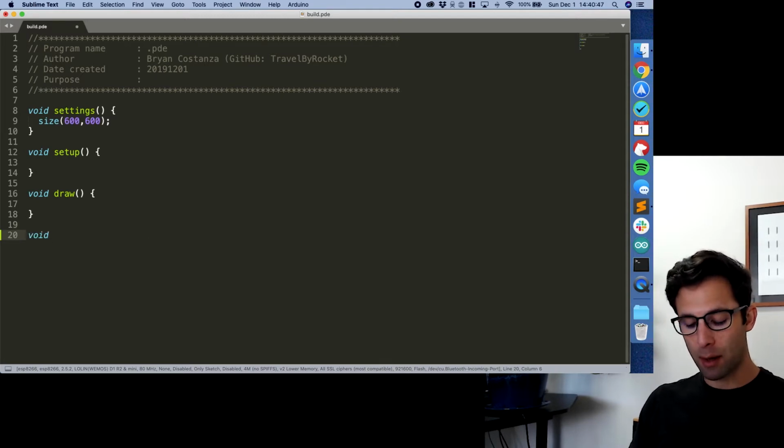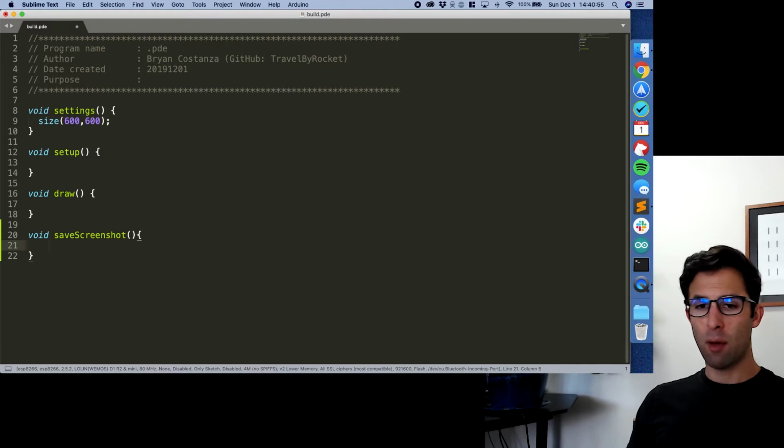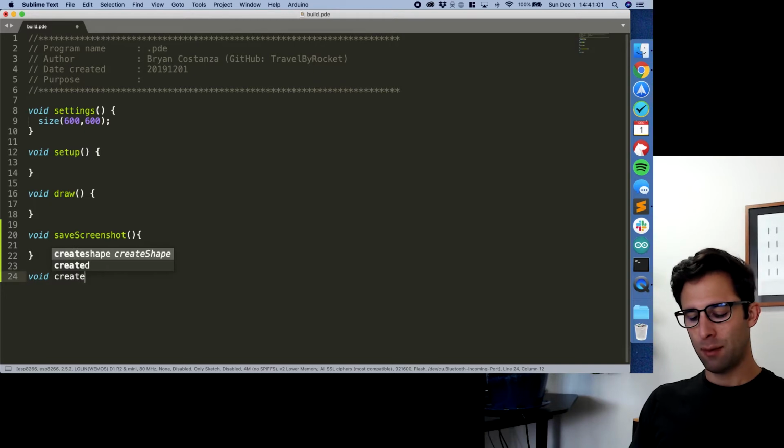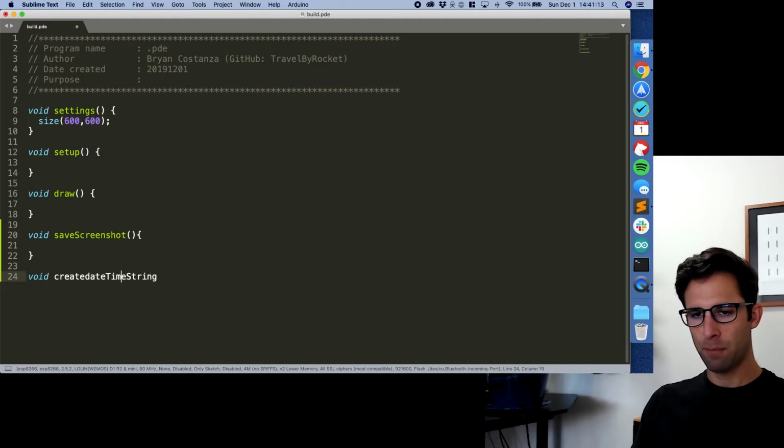And just go ahead and make a couple of functions here. So I'll do save screenshot as one function, and it will not take any parameters. And the way I want to organize this, I think I'll even do another function here that will be like create screenshot string. What would be a better create date time string? I like that. Or yeah, we could probably do something better, but see, create date time string. We'll do create save string. I think that's a little bit better. All right, looks good.